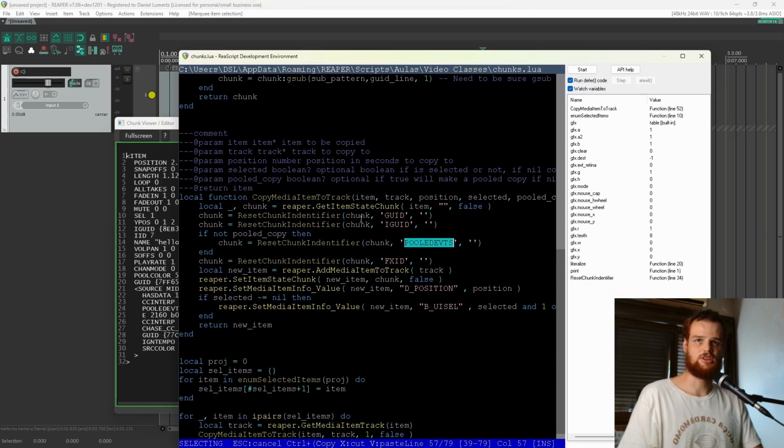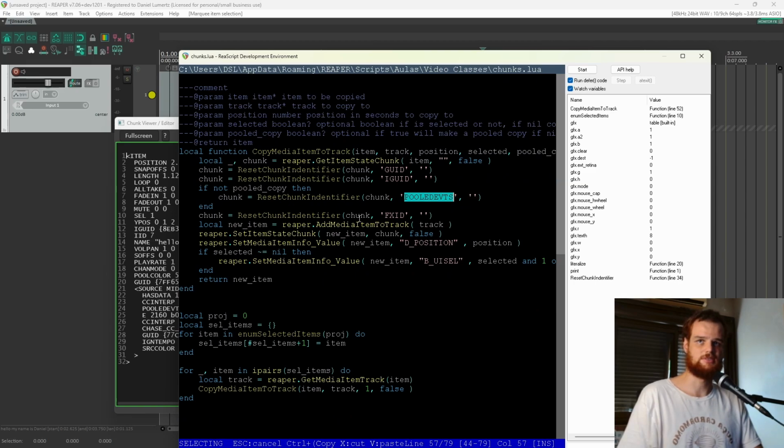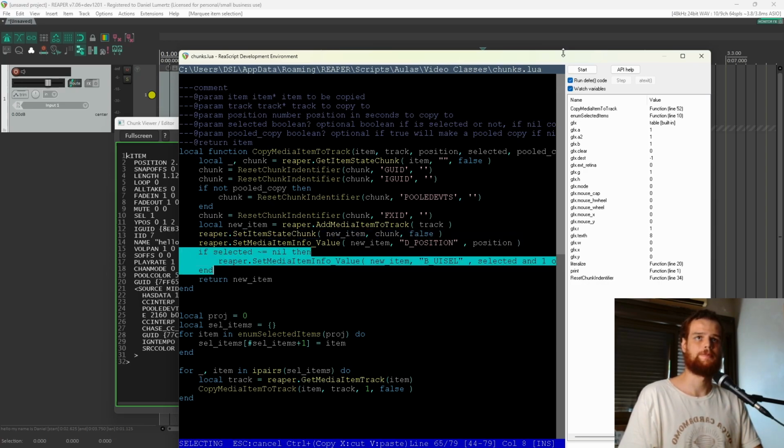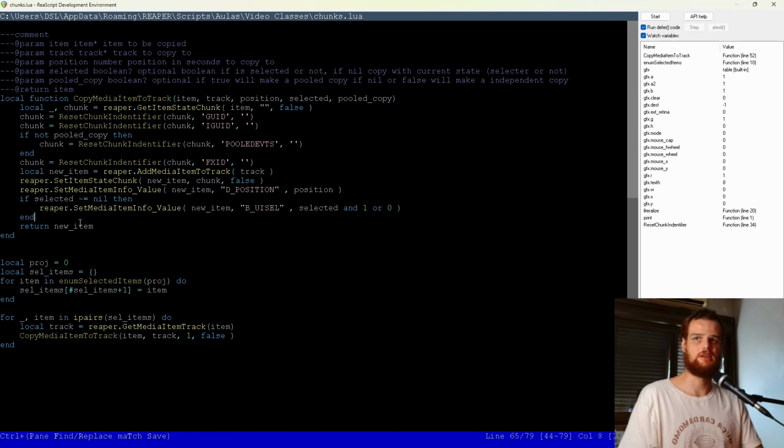Okay, so it's changing all of the needed identifiers, and then adding the item to the track, just like Amalgama, setting the new chunk, setting the position. And here I also have an optional argument for whether the item will be selected or not. If nil, it will stay as it was.